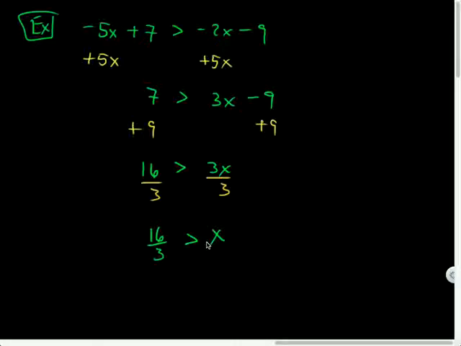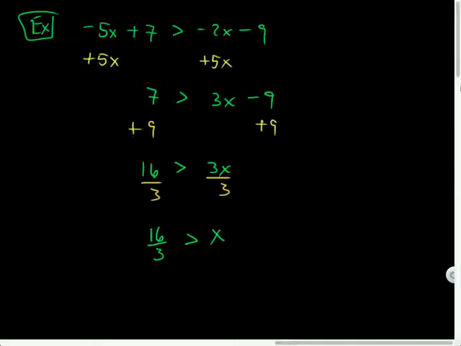That's weird to say it that way, because it might get confusing, shading and whatnot. Which way would you guys want to shade on that if I was to graph that? I go to 16 thirds, which is about 5.3 repeating. Where would I shade on that? Left or right? The values of x, are they bigger or smaller than this number? They're smaller, if this is bigger than x. So x is smaller, so I'd want to go to the left.